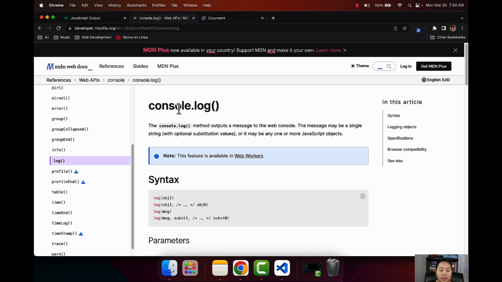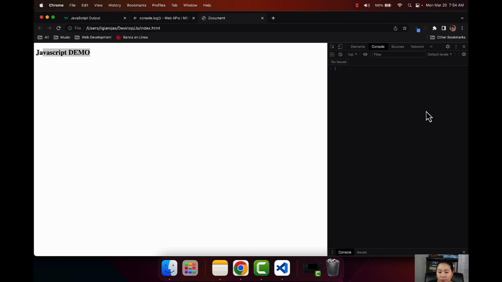So let's read a little bit. The console.log method outputs a message to the web console. The message may be a single string with optional substitution values, or it may be any one or more JavaScript objects, okay?